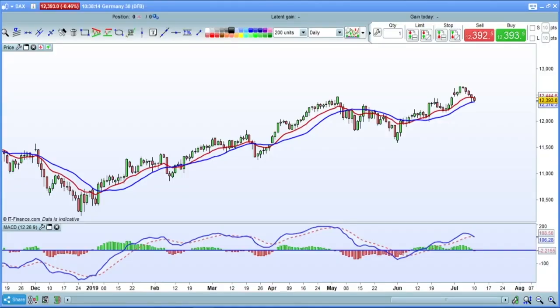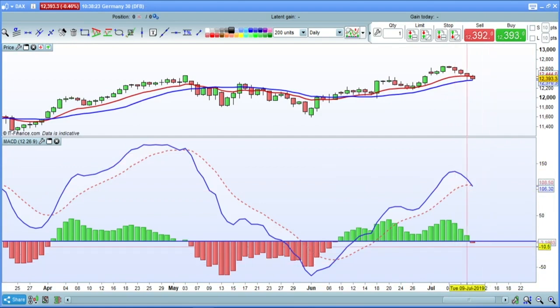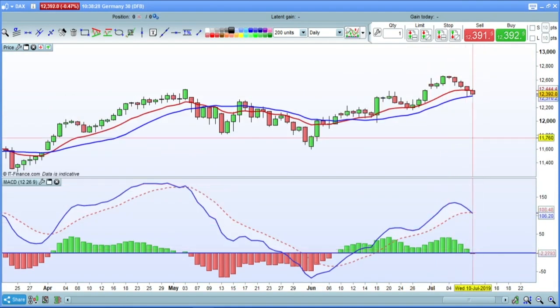Okay, let's move on to take a look at one index that I wanted to pull up, and this is the German DAX. We've got this rise here, and I wanted to pull this out because if you see the MACD, a red histogram has just appeared, meaning we've got this crossover here. But the moving averages haven't yet crossed over. No. Market's already gone down. What's this telling you?